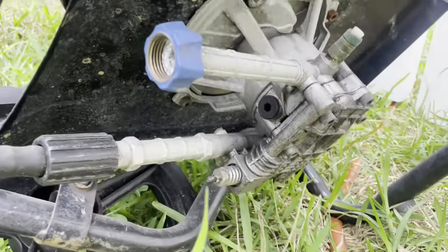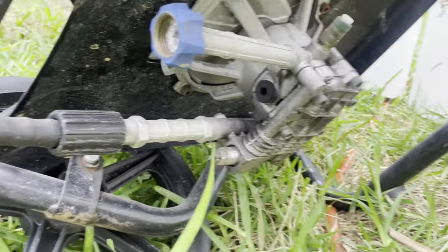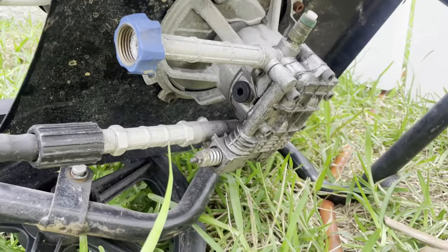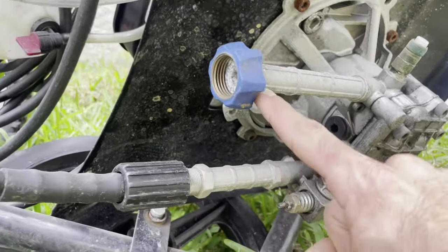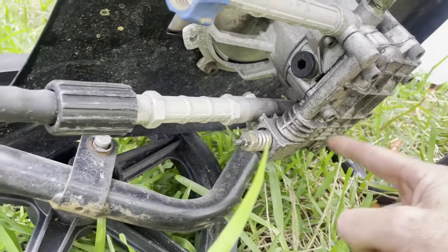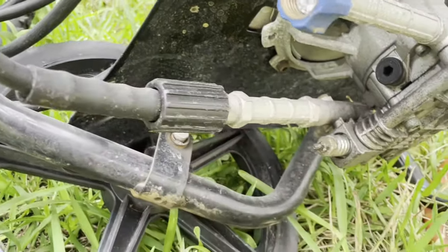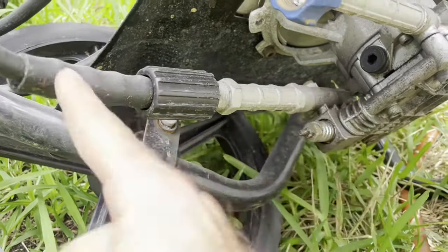Alright, so I've got another pressure washer here. I just want to explain a little bit more about how that unloader valve works and why that was the problem. So first we've got to understand how the water moves through this. Your garden hose is going to be hooked up here. So your water is going to come in, it's going to get to the main pump assembly, it's going to be pressurized here, and then it's going to be directed out through the hose to your wand. So when you squeeze the wand, water's coming in there, going through there, coming out there.